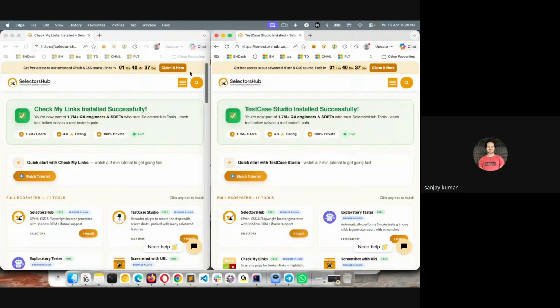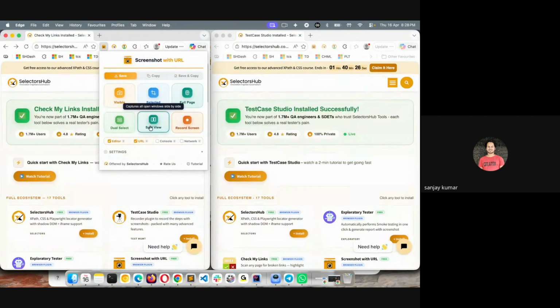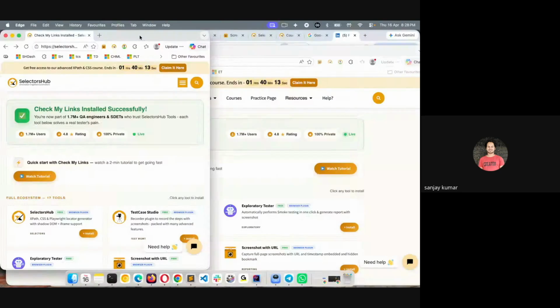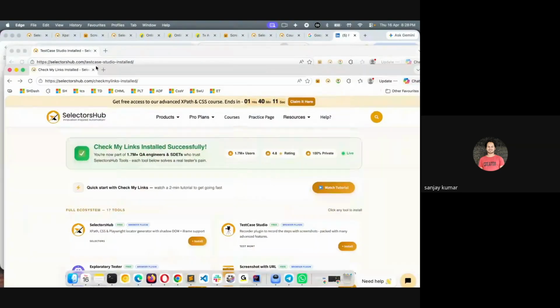So here we have this feature where you can capture the screenshot of both windows and they will automatically stitch into one. You just click on the logo here, you see split view. Whenever you click on split view, it should open like this. And how you can open this split view, I will show you. Let's say you have one tab open and another tab, let me just merge it here.